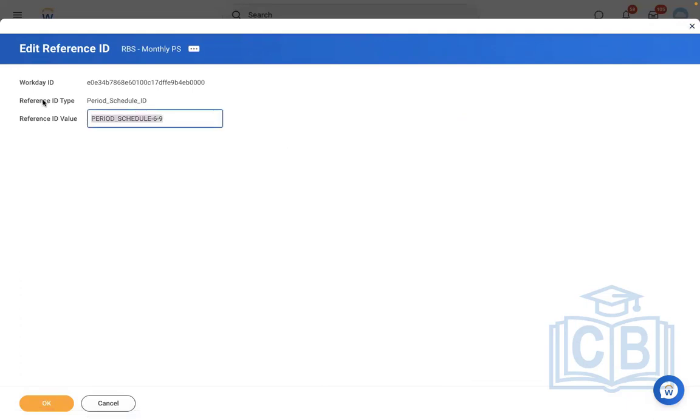If someone asks me to upload pay periods for the monthly PS period schedule, this is the reference ID I'm going to look into. If I go with the Workday generated ID, it causes some confusion. What is period schedule 69? I can't come to one conclusion. This is part of the monthly pay period, right? So best practice: copy and paste the name of the pay period without any spaces.